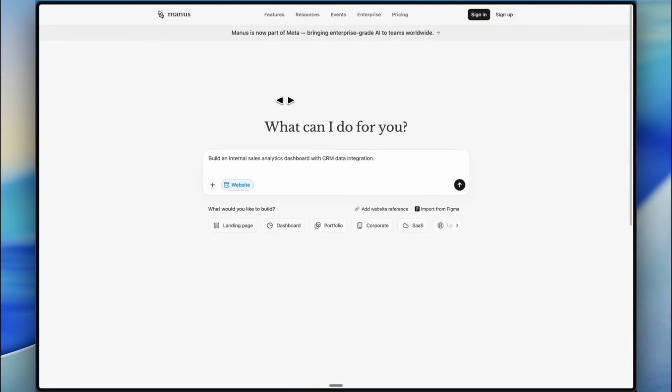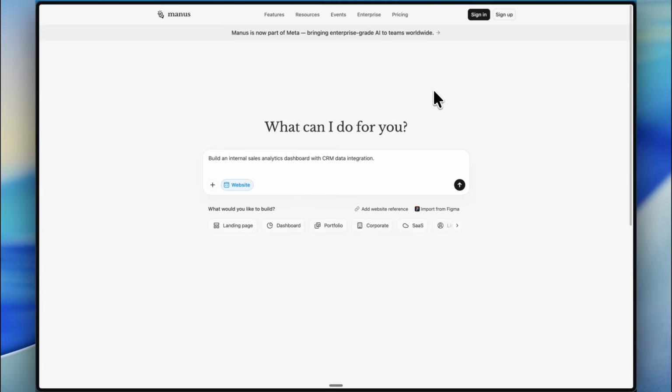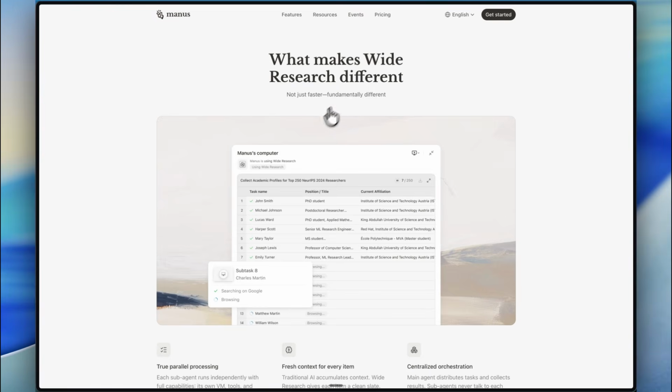Now let's get into Manus. Manus is an agentic platform similar to OpenClaw that can take action for you. So we'll talk about some of the similarities first, and then we'll get into some of the differences. It can also connect to external services. It also can complete actions for you. It also has a memory. It also can run skills. So a lot of these things are all similar in this platform. And it has additional work-related features like building a web app, building a slideshow, things like that are built into Manus to make it easier to use for non-technical people. It also has some cool features built in like wide research. So there's just more built on top of it that makes it easier for the average person to get started.